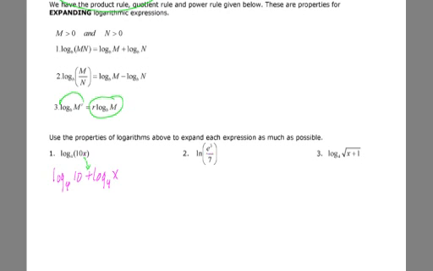Let's look at the next one. Here we see this division. So division is going to be split up using subtraction. The log of the top minus the log of the bottom. So here I'll take the log of the top minus the log of the bottom and just choose the log that's already there. Here I chose log base 4. Here I'm choosing the log that's there, ln. So log of the top minus the log of the bottom. So division splits up with subtraction.